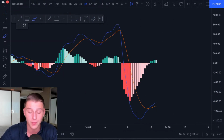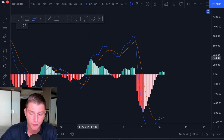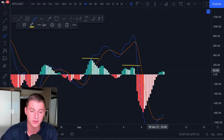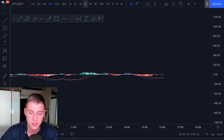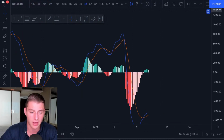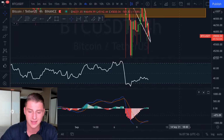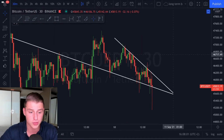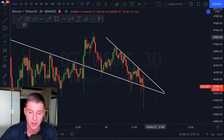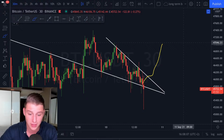But quickly, what I was willing to say to you guys is that the MACD looks to be forming lower highs, looks to be clearly in a downtrend. So while we are still forming lower prices, the MACD is still in a very healthy downtrend, and it looks like we still have more selling pressure than buying pressure right now here in the market. So yeah, the bears are definitely still in control right now, but if we are able to break out of this reversal pattern, we could maybe see a minor surge towards the upside getting created over here. So this was a pretty crazy event.